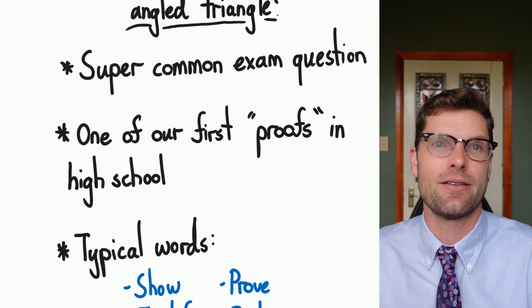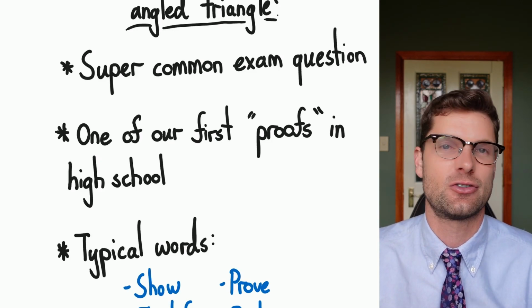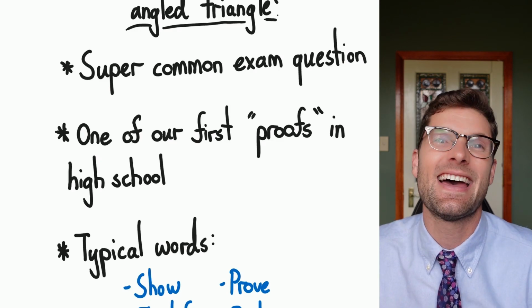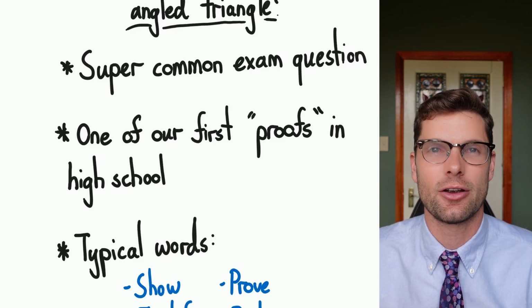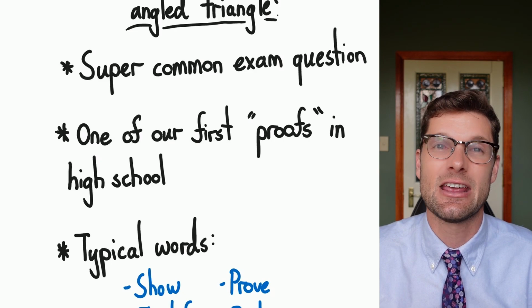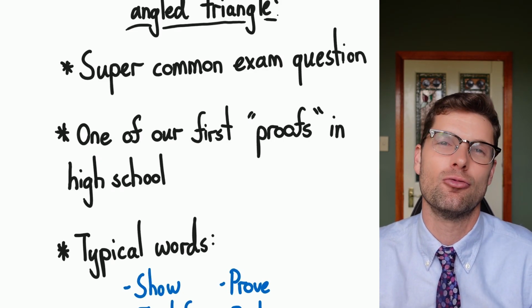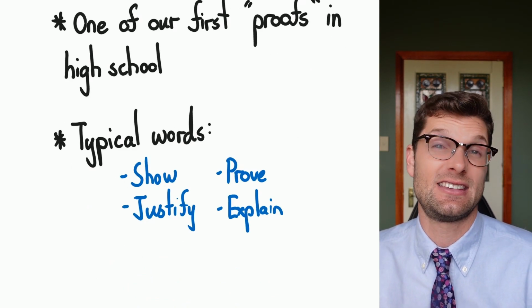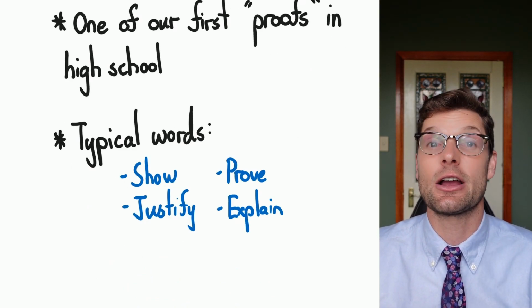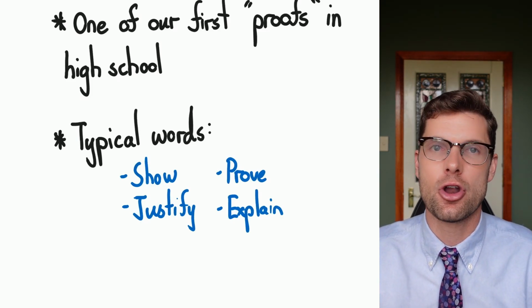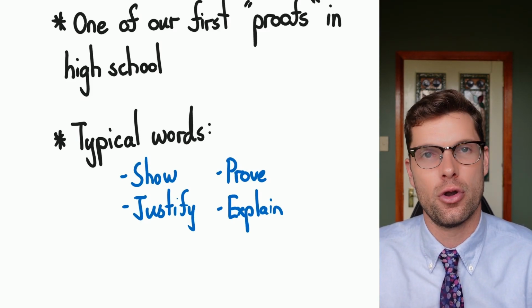It's really easy just to say, oh yeah, look at the triangle, tell me if it's right angled, but this is not enough to prove for a fact that it is actually a right angled triangle. Using Pythagoras' theorem, we can actually show algebraically that this triangle is right angled. Some of the typical words you might see with questions like this are: show that this triangle is right angled, or justify whether or not this triangle is right angled or not.